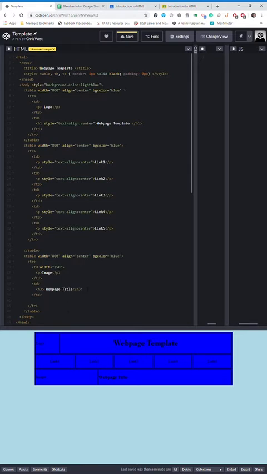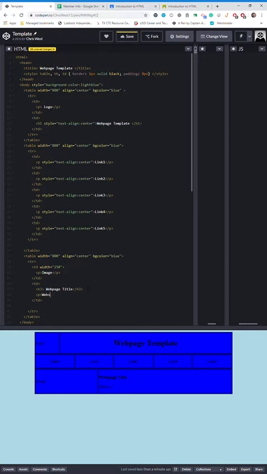And then over here I can have a paragraph, and web page info. And then I'm going to close my P. And I might want to center this, so I'm going to align.